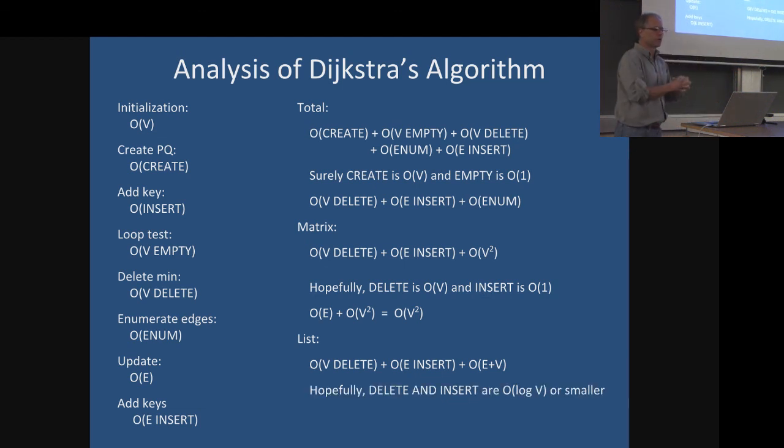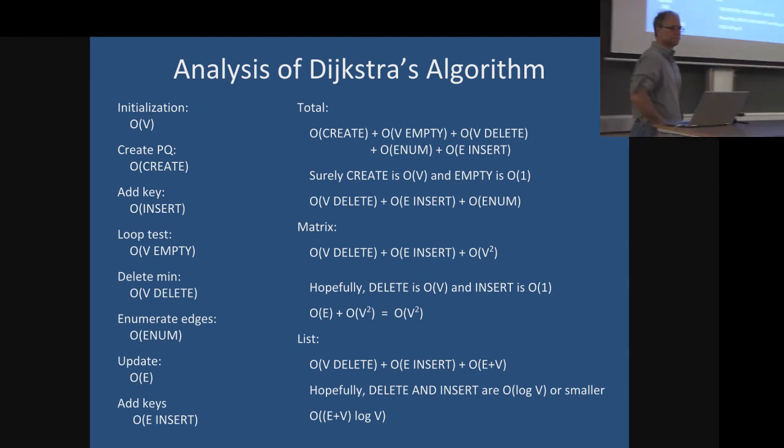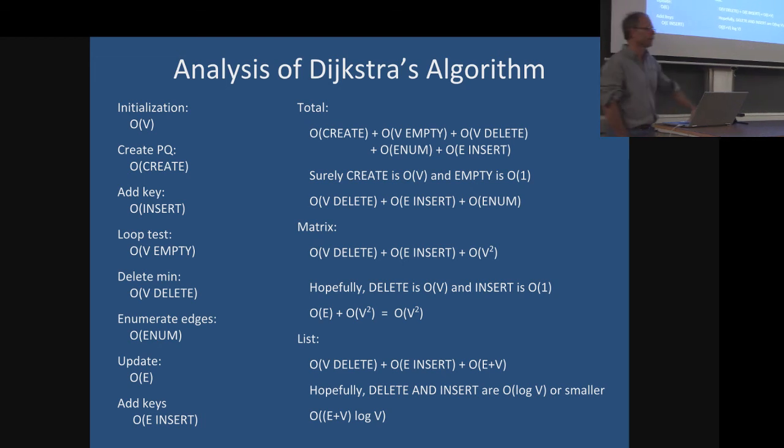So let's just wish that they're all log V. If we can find a way to do deletion and insertion in log V time, then we're okay. And then we have E plus V log V. So not linear. Can't have linear. That's theoretically impossible. Now Anthony mentioned something called a Fibonacci heap. We won't look at it, but it actually could go a little bit better than E plus V log V if you use a Fibonacci heap. We won't go there. We'll just look for ways to achieve these two goals.